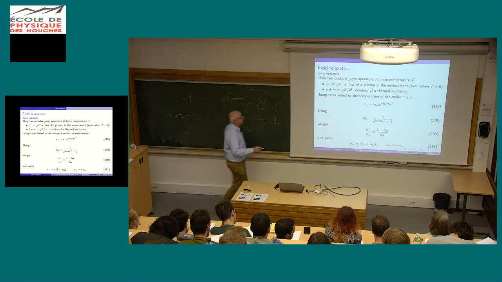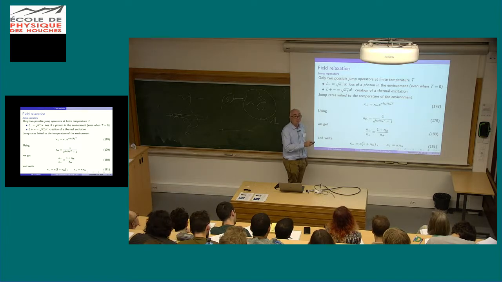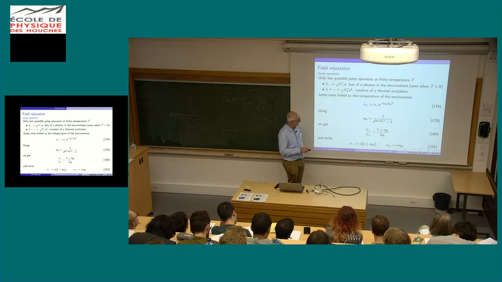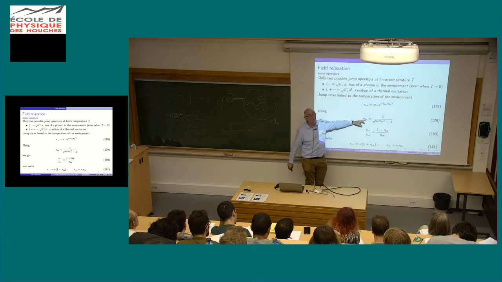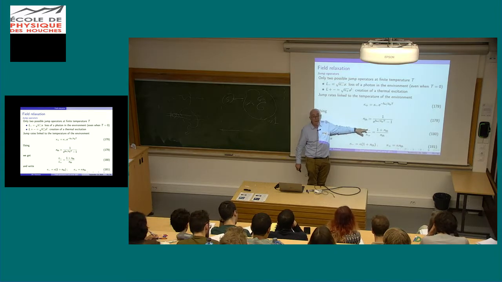So if you use the mean number of thermal photons in a mode at temperature T, which is given by the Bose law, there is no mu in that because it's photons. They have no mu. And so n_th is just that. You get this ratio and you get different expressions of that. n_th is just given by the temperature of the environment. So kappa plus, you know it when you know kappa minus. You have one single adjustable variable that you don't know from the model, that is kappa minus.